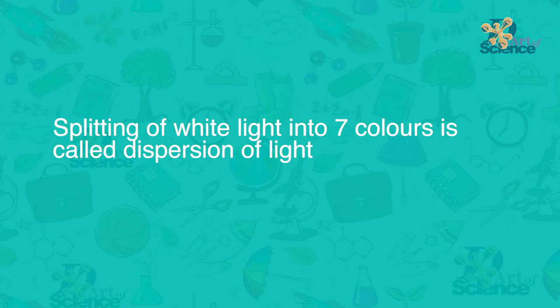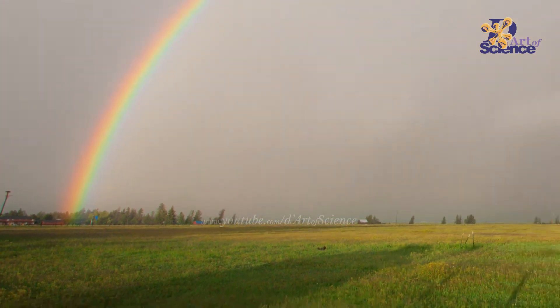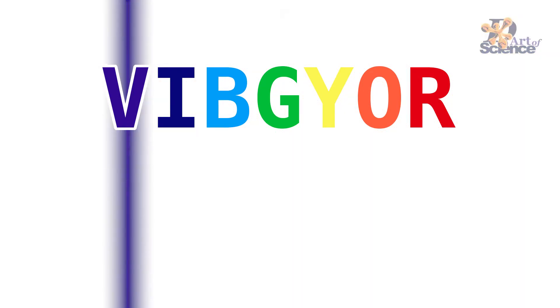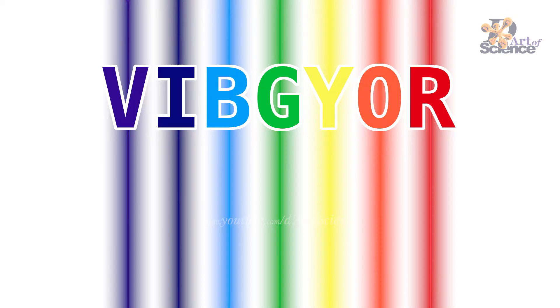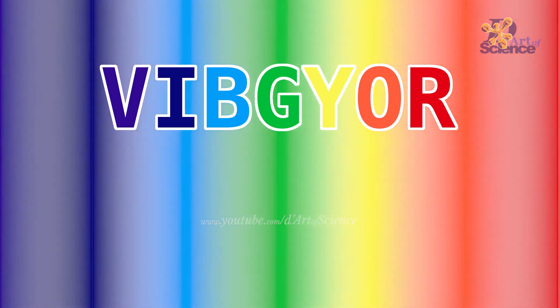Note that the splitting of white light into 7 colors is called dispersion of light. And the colors are always formed in a sequence named as vibgeor. That's violet, indigo, blue, green, yellow, orange and red. In the actual dispersion, there are a lot more colors seen because these colors overlap and interact with each other to make even more colors.